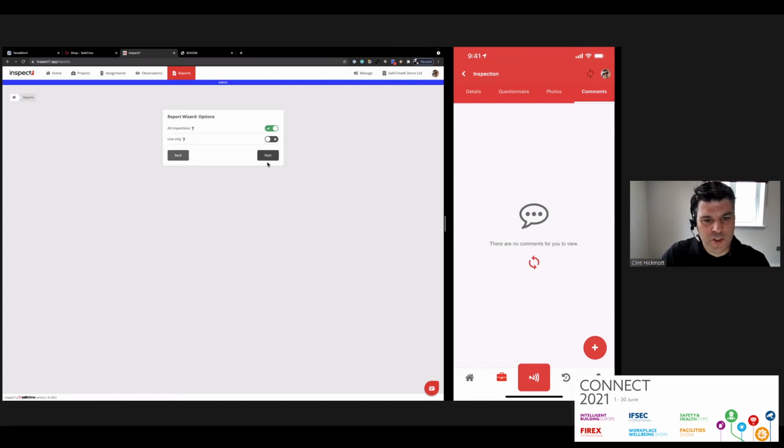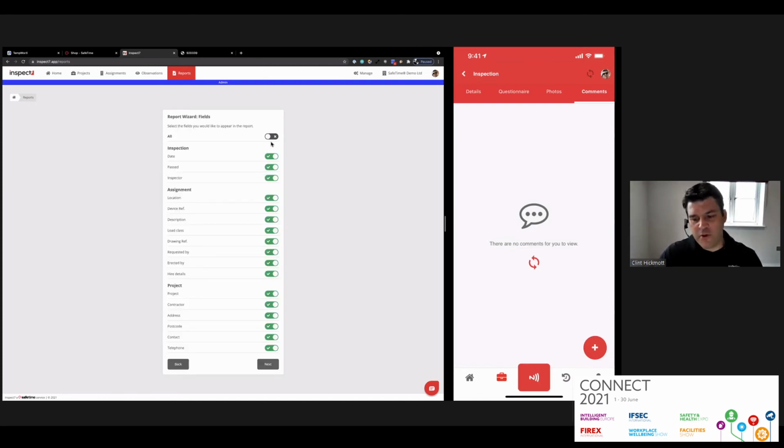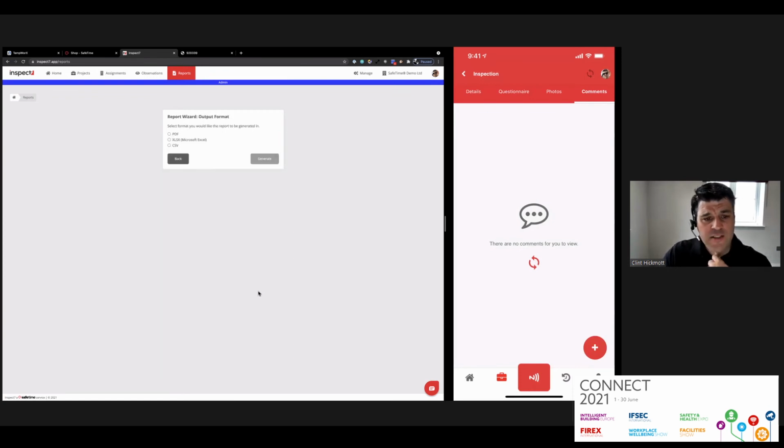Then I want to see that information. It gives me a list of the information that I want to see within my scaffold inspection report. Everything's ticked here, but you can simply untick whatever you don't think is necessary on the report. Click next. It will then ask me what format I want to export this in. You can have it as a nice looking PDF file, or you can take an Excel file and then use the data for whatever you want. You can import it into other software packages if you have anything that wants that data.